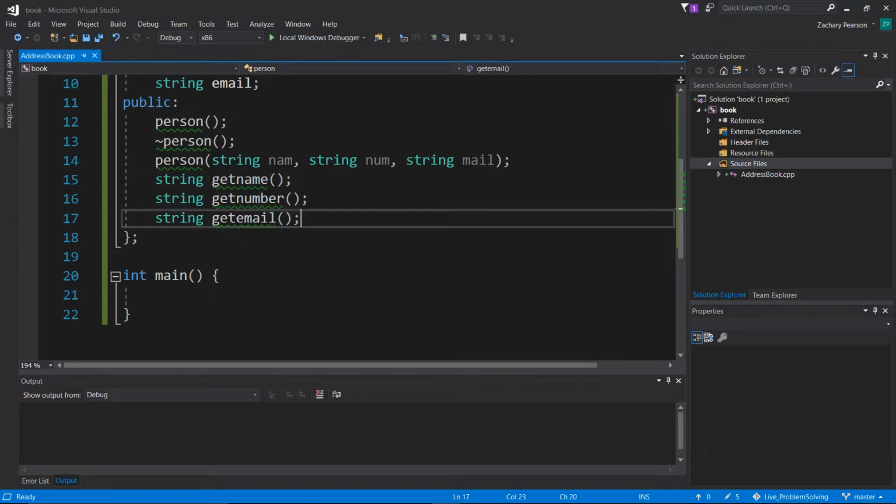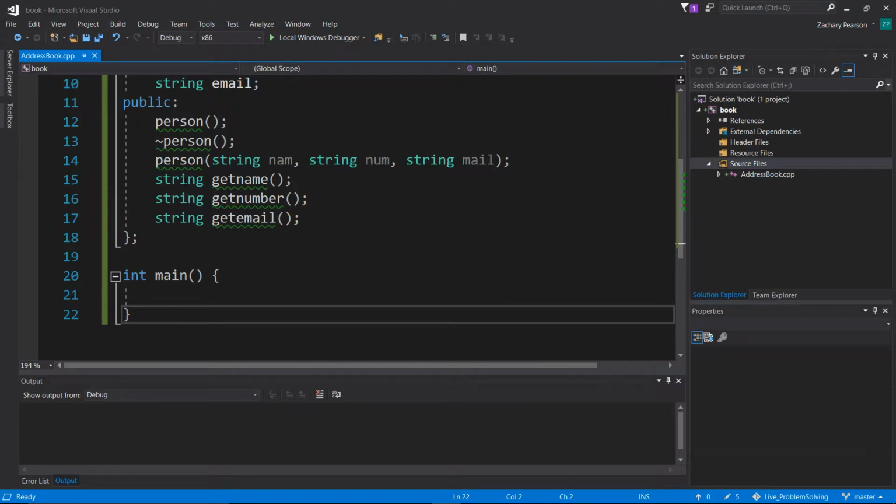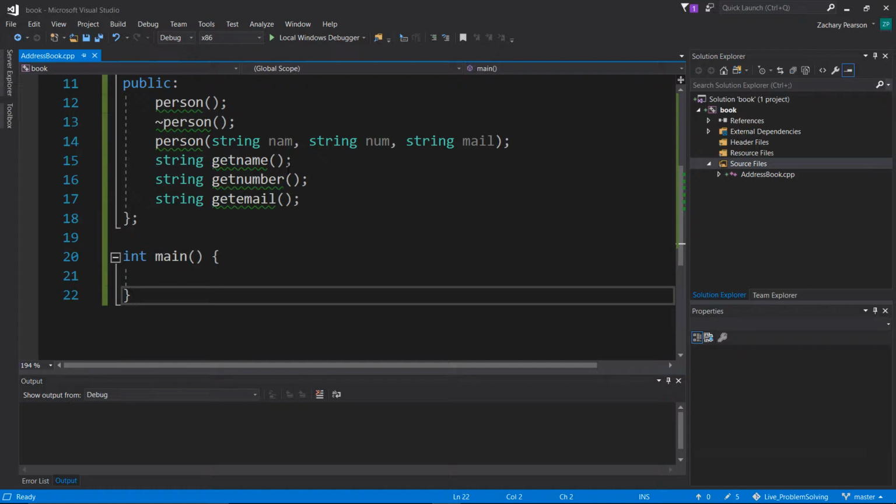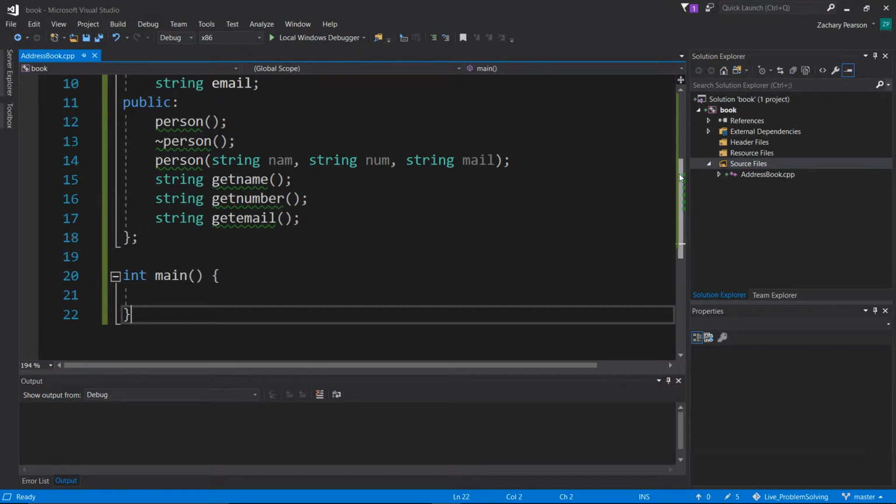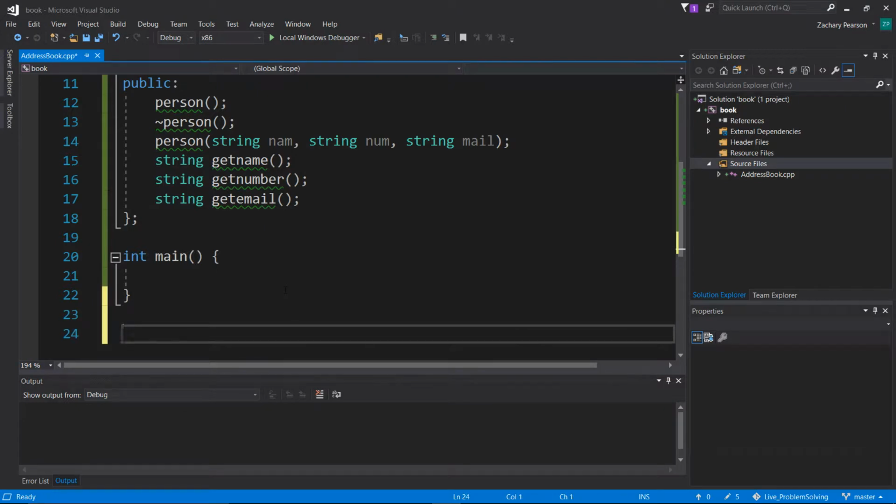You're getting green lines because it can't find it, but C++ is nice because before it gets to the main, it will go over all of these, and then it'll ask itself, okay, the person says that these things are here, but I haven't found definitions for these yet. So what it'll do is look past the main and look for these names, and we'll see that right here. So these ones are a constructor, a destructor, and another constructor.